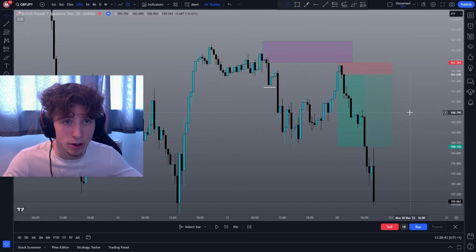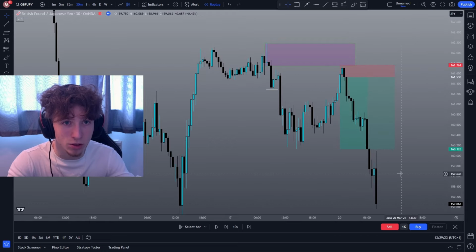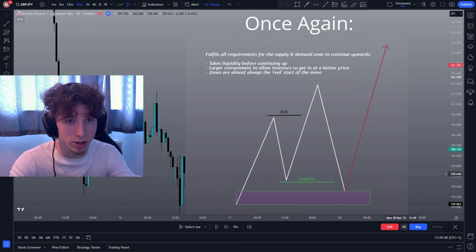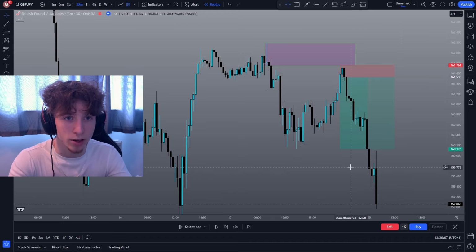On top of this, you'll very frequently see insane momentum come from our zones like this, and that's because this strategy fills in all the requirements necessary for price to really want to go in our direction, and that's partially because we've already had liquidity being taken before we enter our zones. So markets will frequently just completely flip when they reach our zones. And yeah, that's about it for the basis of the strategy.